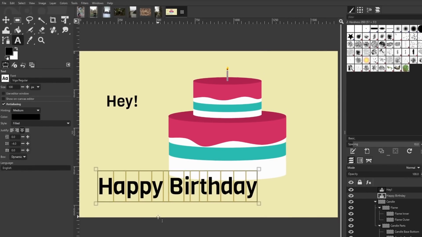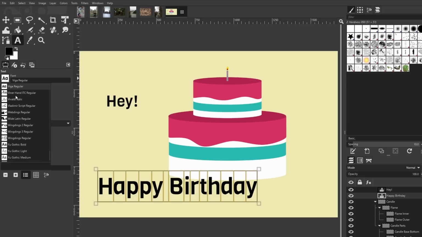Aside from those features, GIMP has also, according to its release notes, made many improvements to the internal text engine, and some of the results of these improvements include that fonts are now more accurately stored and displayed to users. I believe that means the quality of the fonts themselves are now a little bit better. Fonts in the same font family are better distinguished from one another. So if you have multiple iterations of a font in here, they're not going to all display the same. They will now display those nuances between the different versions.